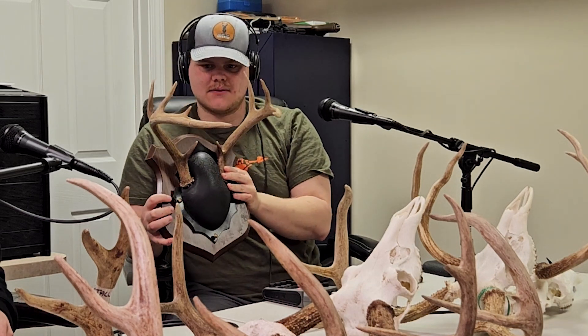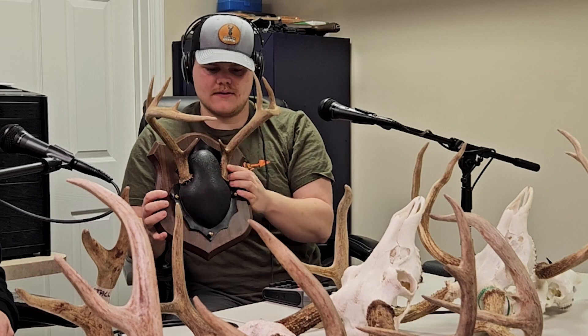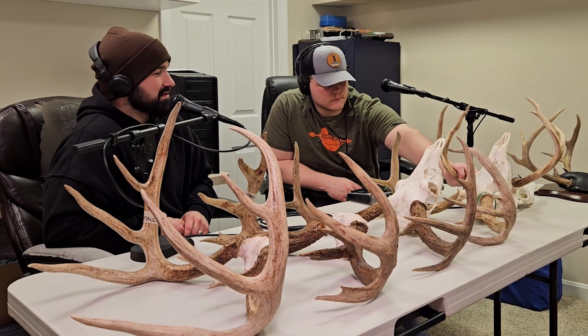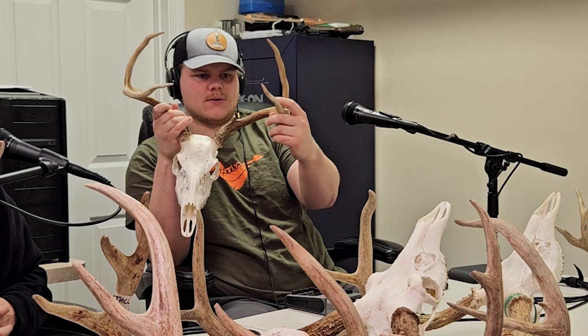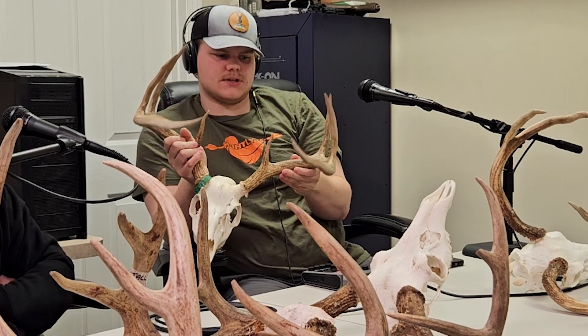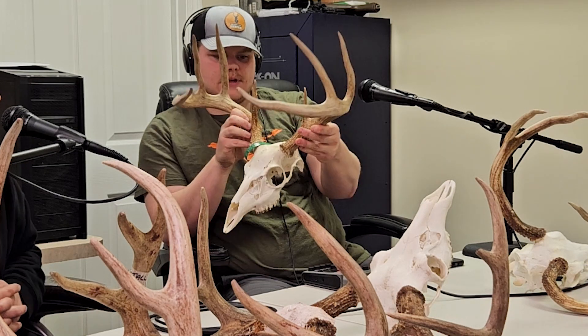This guy right here is just like a three and a half year old, probably 165 pound buck. This next one has a million something views on the internet. The smallest one of the season has the most views — kind of a squiggly buck, but he's just a big four point. This is Maine. This buck right here got him officially scored the other day — he's 128 inches. He was killed out on an island.